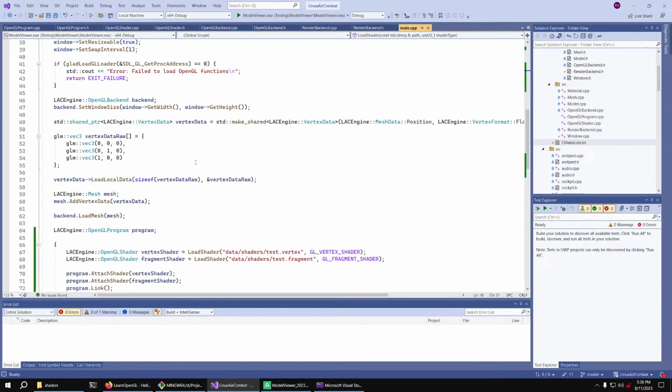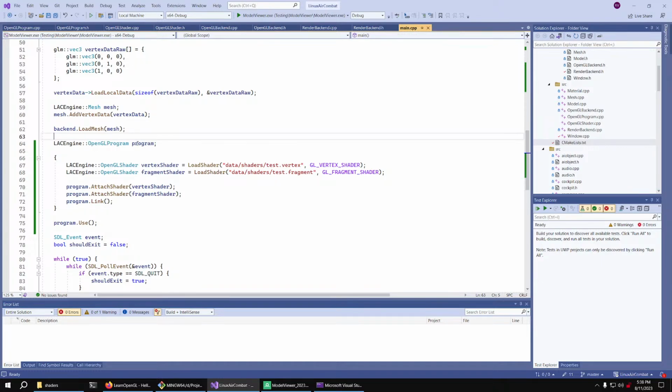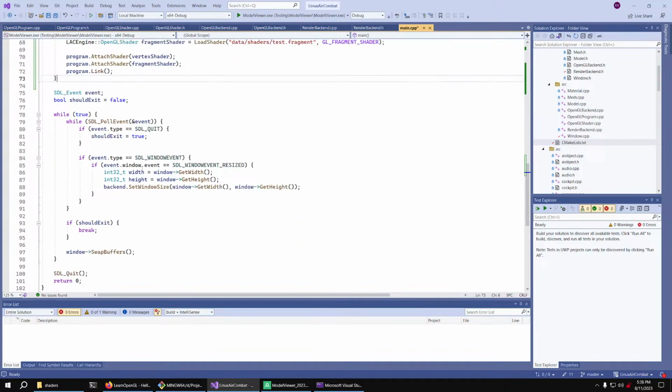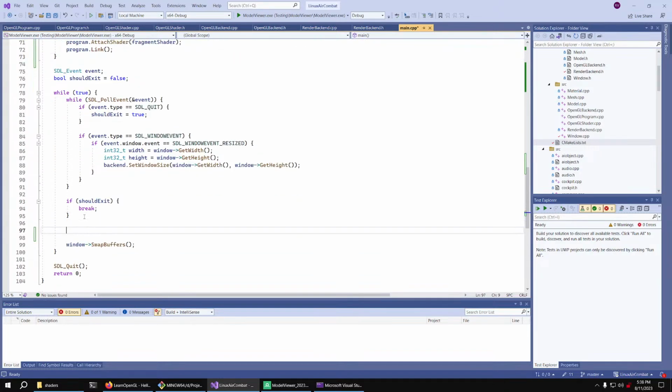Okay, anyways, so that allows us to load the shaders and then load the program, and then we can use the program. I should actually put this inside the main loop.